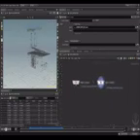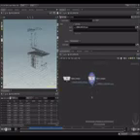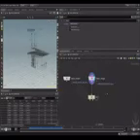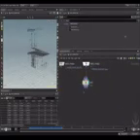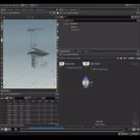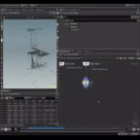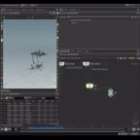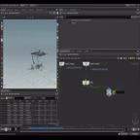So first, let's split the simulation points from the record one. Let's say invert selection, and now from this output we are getting the simulation points, and from this one the records. So let's store it here, saying that this null will contain the record impacts.